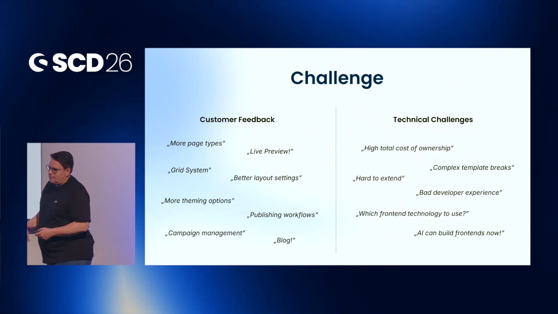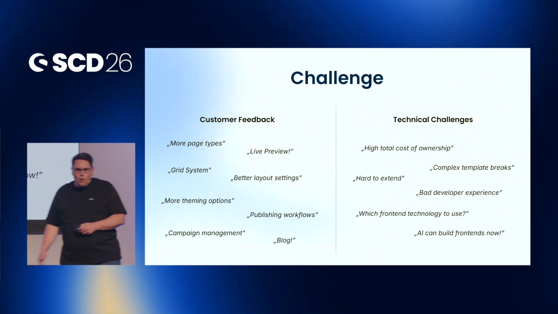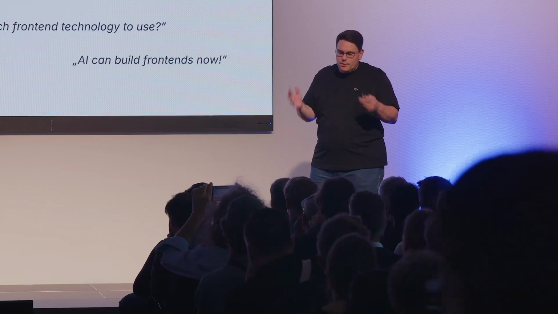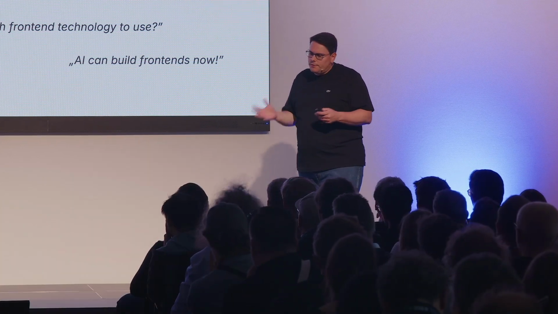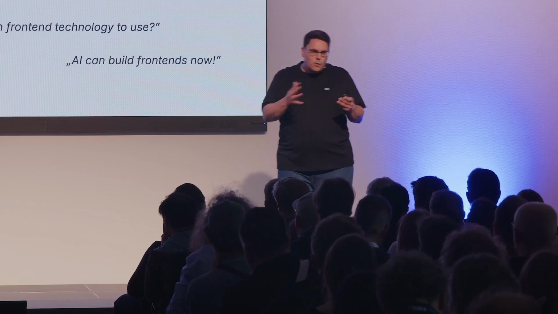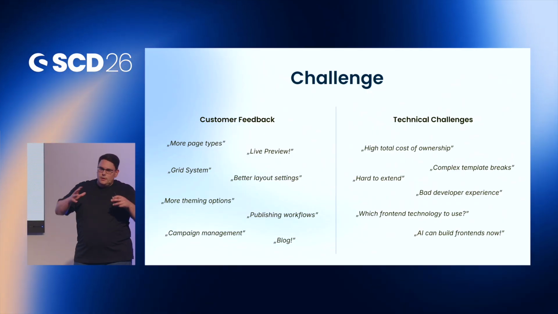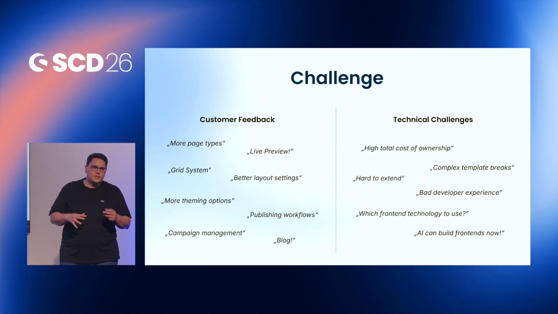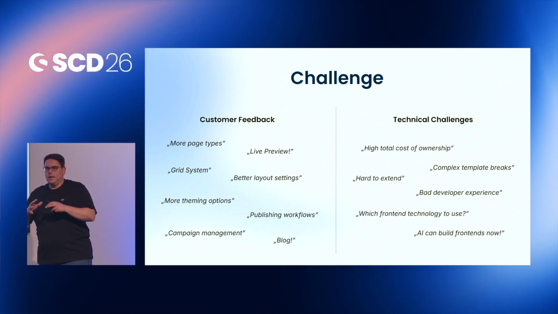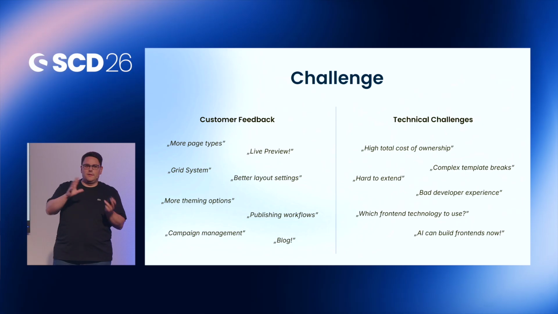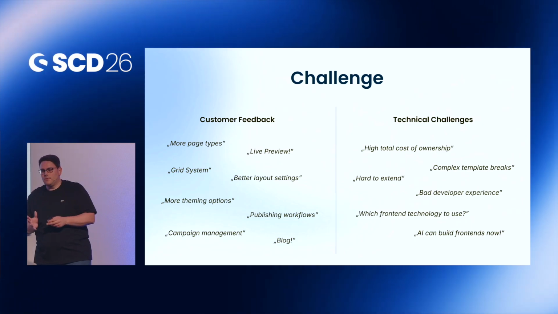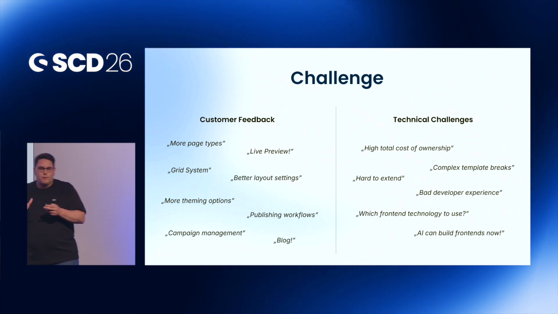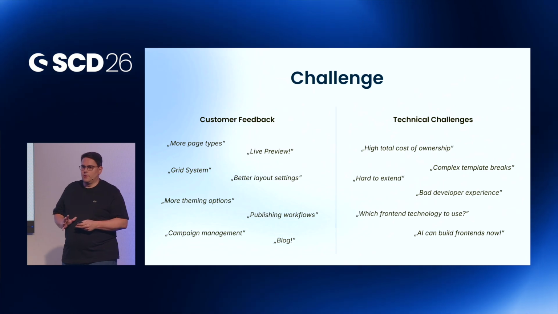So where are we coming from? I guess a lot of you know the shopping experience feature as it is today in Shopware, and we gathered a lot of customer feedback. And there are a lot of different kinds of challenges, some feature-wise, like people want to have a better what-you-see-is-what-you-get feeling. They want to have more elements, more ways to design their content, more page types, more parts of the storefront that they can design directly within the Shopware administration, and have some more publishing workflows and all those professional things that you would expect from a good content system.